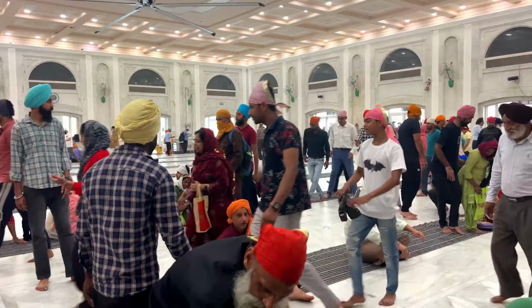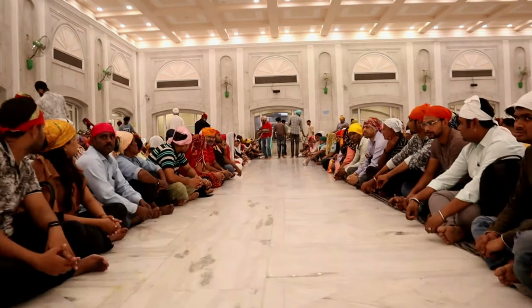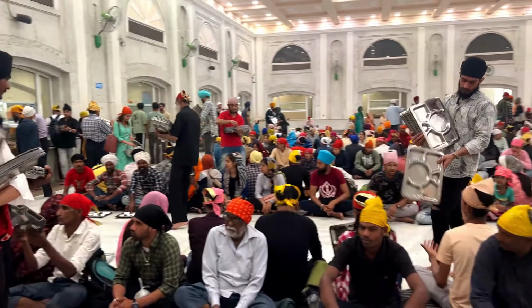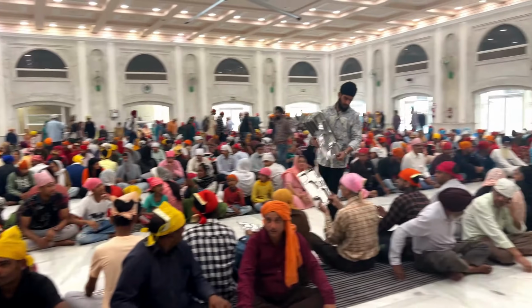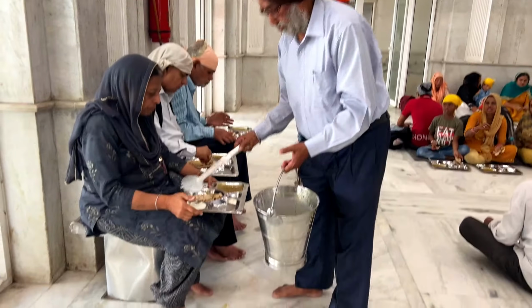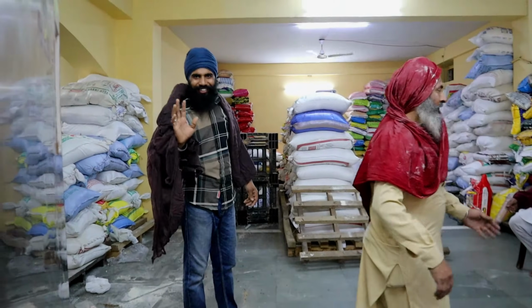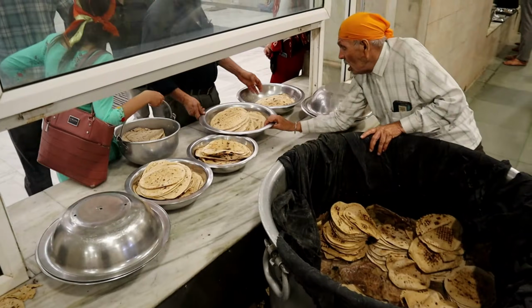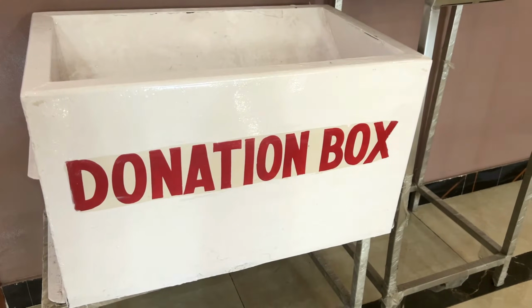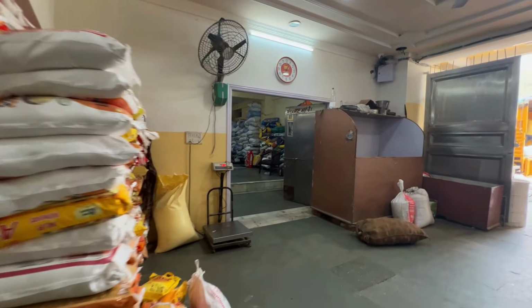There's so much order here as hundreds of people enter the room and immediately take their place on the floor in perfect rows. The diners include tourists, local people and the homeless, all of whom are considered equal. Servings of food here are unlimited on the agreement that no food should go to waste. All staff who work here are volunteers who give up their free time to help their local community, and all of them do an amazing job. Donations are greatly appreciated here to contribute towards the upkeep and the running of the temple and kitchen, whether by cash donations or supplies.